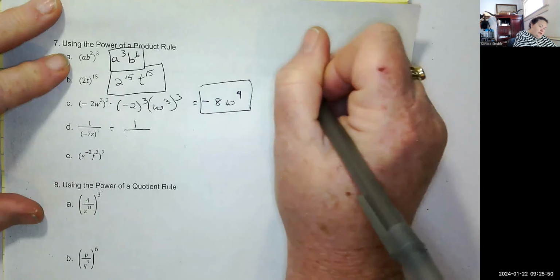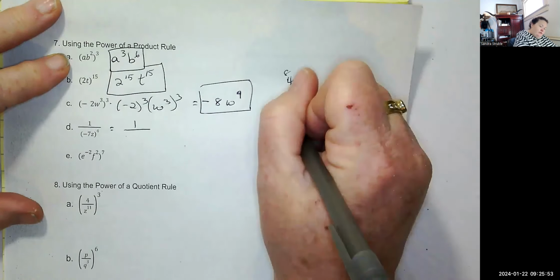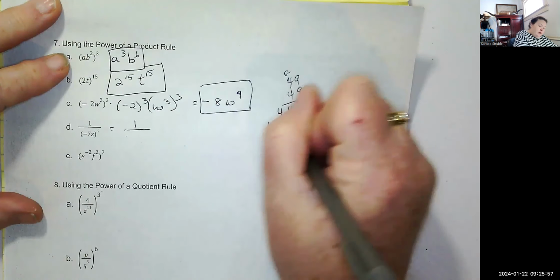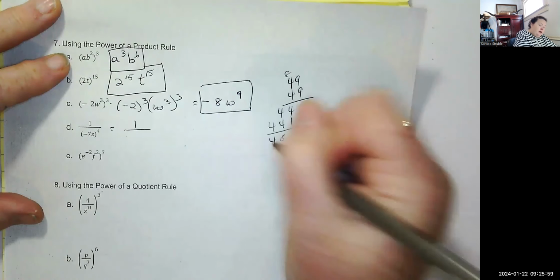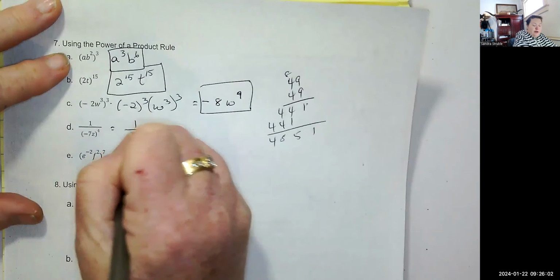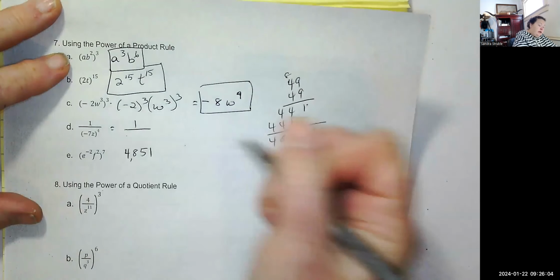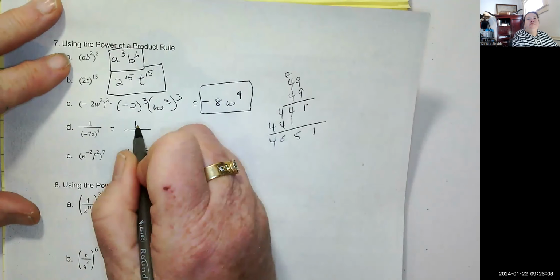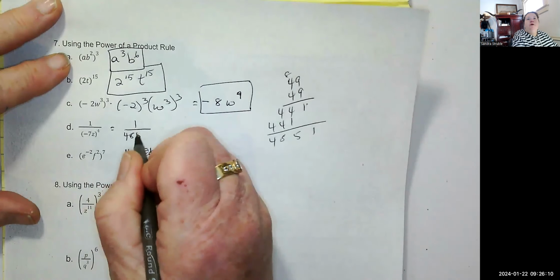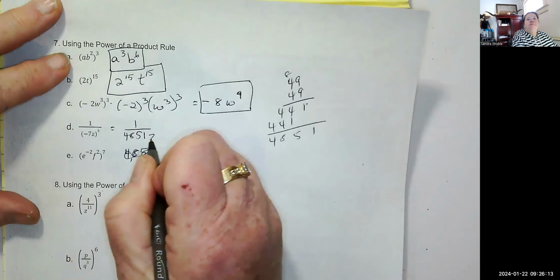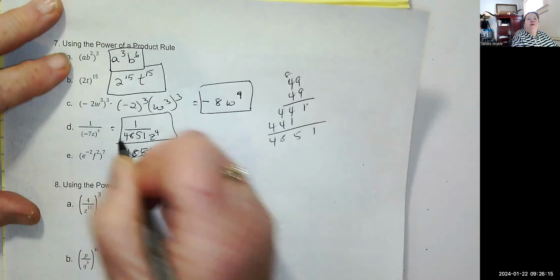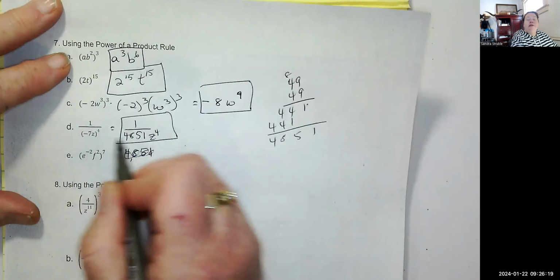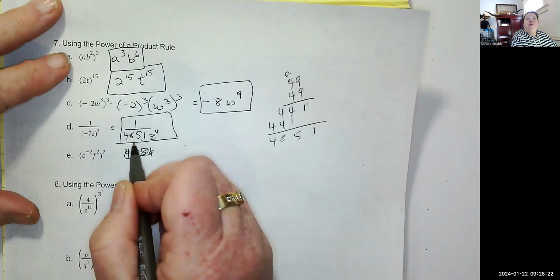So that's going to give us a positive 4,851. This is why I didn't want to calculate that. Oh, down here, wrong place. 4,851 z to the 4th. If my calculation is wrong, I'm sorry, but make sure you put negative z to the 4th, 7 to the 4th, and that's what you should get for here, and it should be positive.